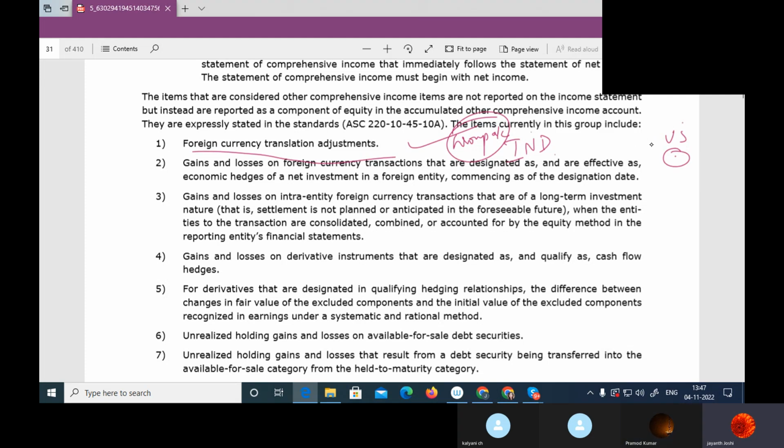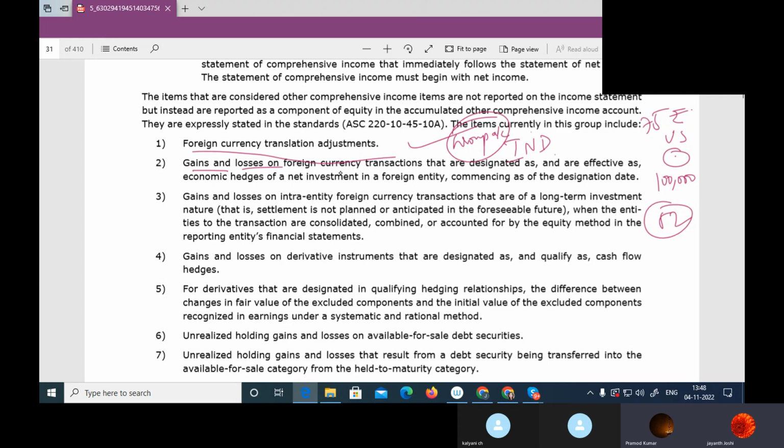So that means when you took some asset for $100,000, at that point of time, how much was the rupee? 75 or something. Previous year, how much? 75. But this year, the value of a dollar is 82. So do you think the conversion of that asset from dollars into rupees is giving you some gain? Please tell me. Yes, sir. Yes, that kind of gain has to be accounted where? In the OCI section. OCI.